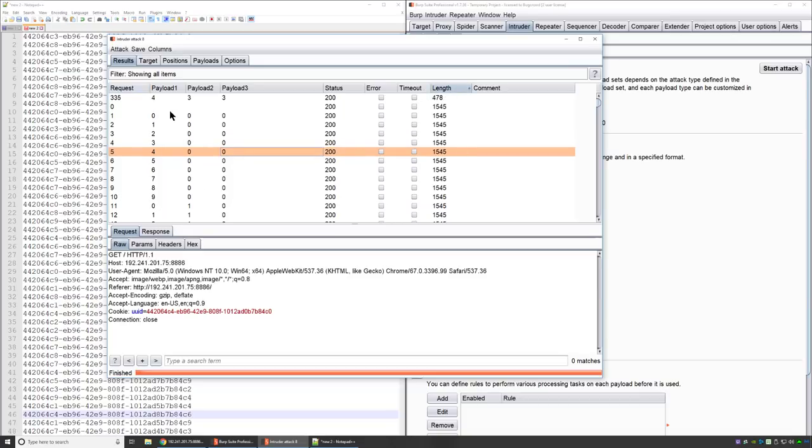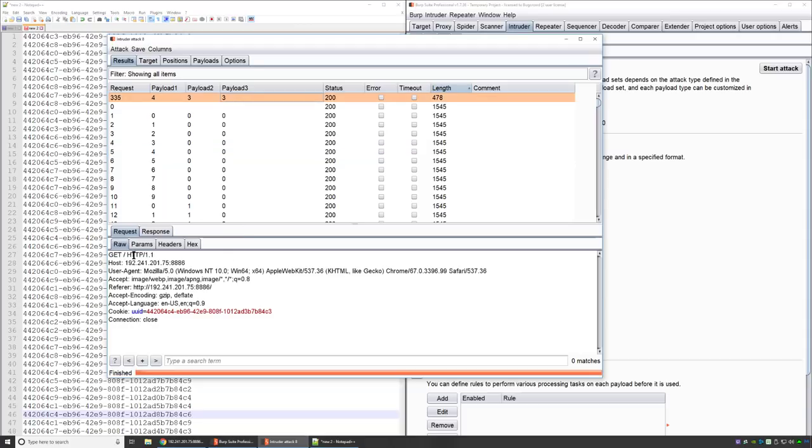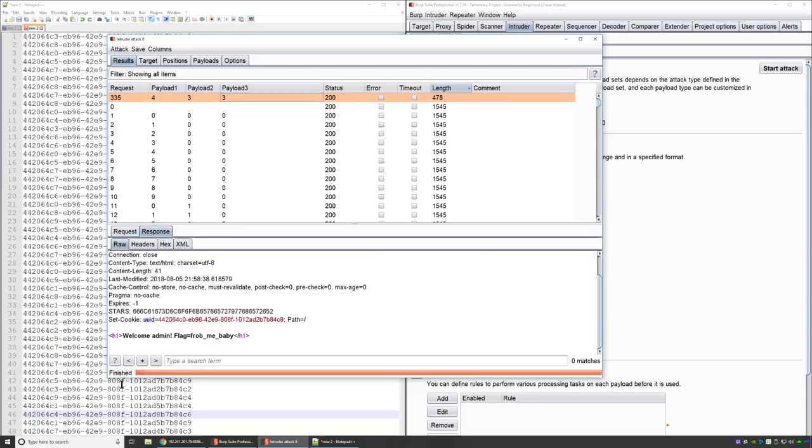And then I can see that there is a different content length, or maybe there could have been a set, but really it looks like I just triggered a combination of characters that looked like this. And so the 4, the 3, and the 3 were all instituted as numbers inside of this, and it returned a different content length. So if I go to response and scroll down here, you can see that I've actually brute forced a UUID or a token of some sort, and gained access to the admin's page. Because this is a CTF app, there's a flag inserted there. So this is just a sample of how you can use Intruder in a different way with a number-based payload.